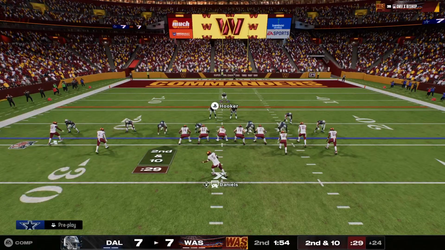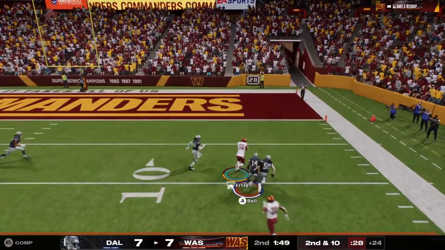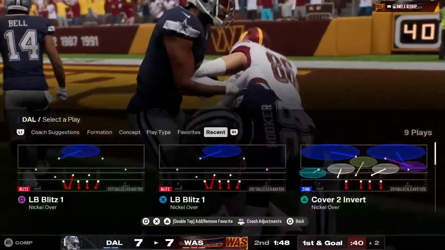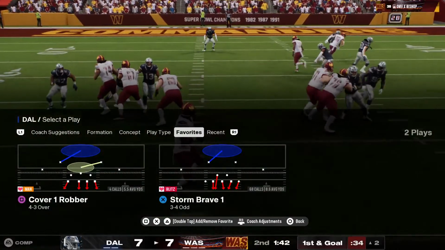Here we go. On 2nd and 10 now, Daniels. Ertz reels it in. And they finally bring him down, but that is a big gain and a new set of downs. They rip off a big chunk of field, and it sets him up with 1st and goal.